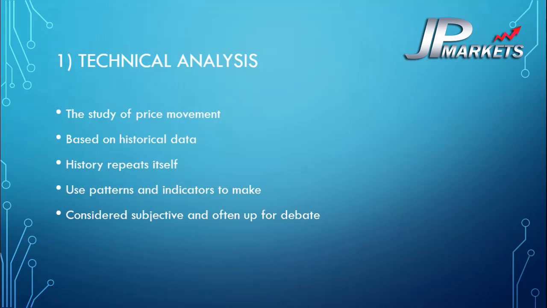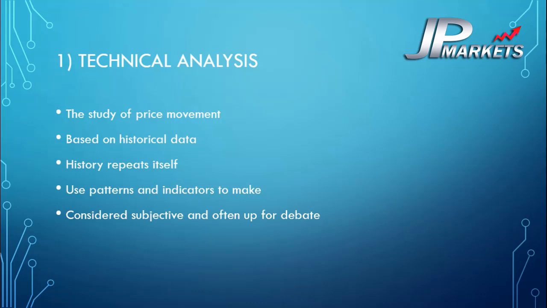It's always based on historical data. So we're looking at all of the previous price movements and how things have been coming up, and using that we start finding patterns inside it. Now, these patterns could be based off things like ascending or descending trend lines, it could be in triangles, or we could be using various indicators to see what's happening, like the Bollinger Bands and moving averages and things like that. All of these indicators and patterns that you use on top of a chart still fall underneath the technical analysis category.